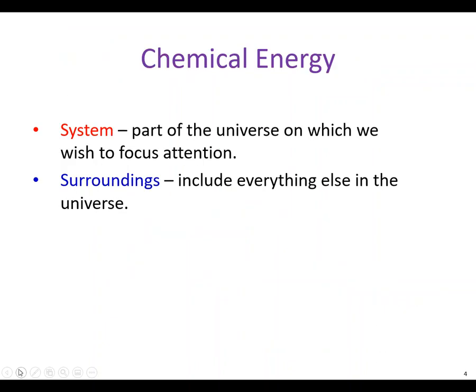Just a quick review from our last set of notes, talking about the system and the surroundings. Remember, the system is always the chemicals that we're looking at. So this is going to be your chemicals, the chemistry part. What's interacting? Is it solution forming? Is it reaction? Is it combustion? The chemicals involved, that's always going to be the system. The surroundings are everything else around those chemicals.